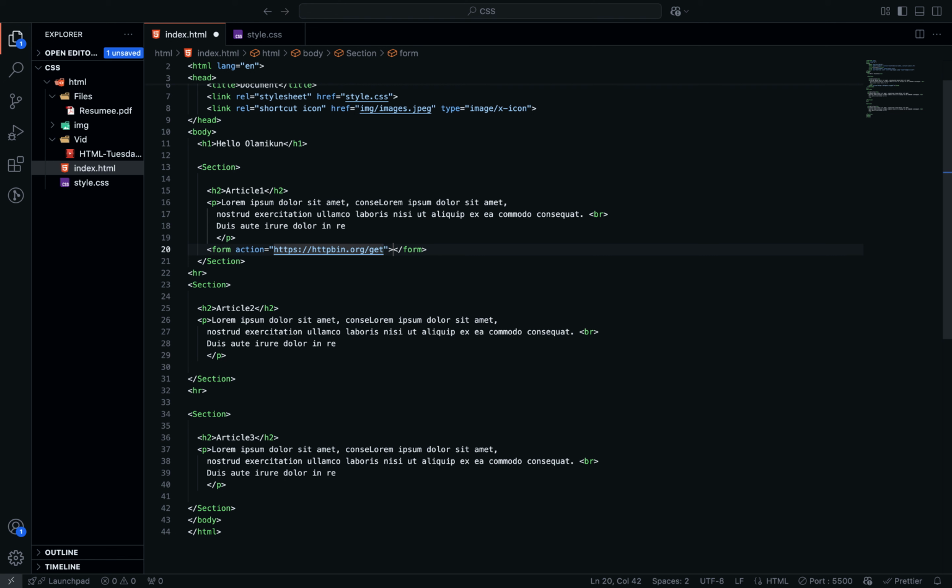Because you are getting information from users. They are going to be typing in their information. It's like a form, where you ask them for their full names, their age, their marital status, their date of birth, their favorite meal, whatever it is you want to ask them. You are actually getting information, so that's why you have get. We also have post scenarios where you use post, right? But in this case, it's get. So we have it like that, slash get.